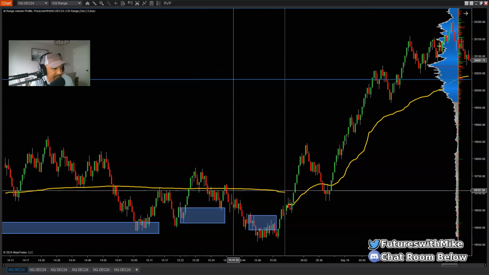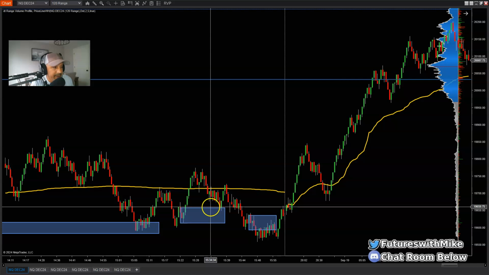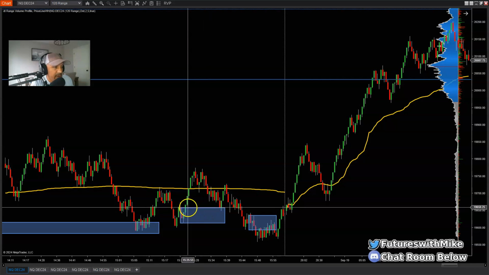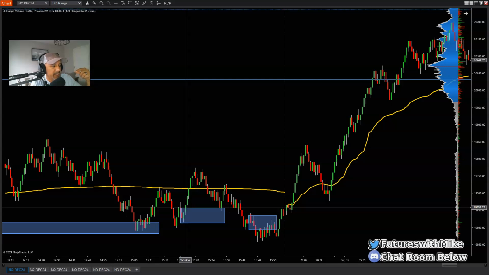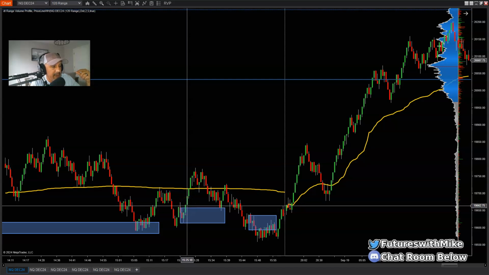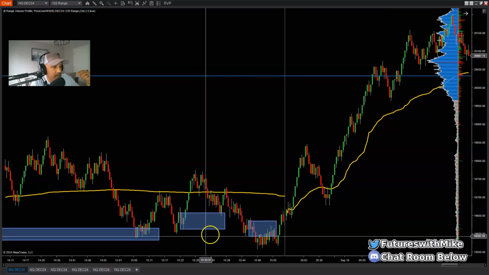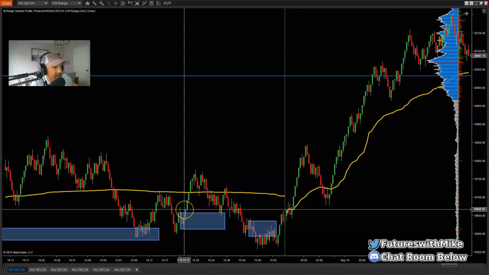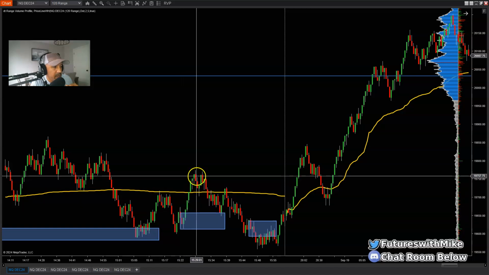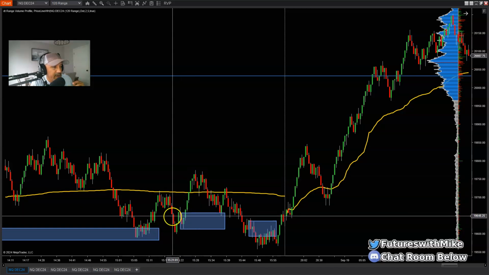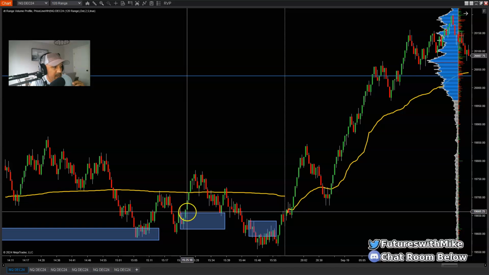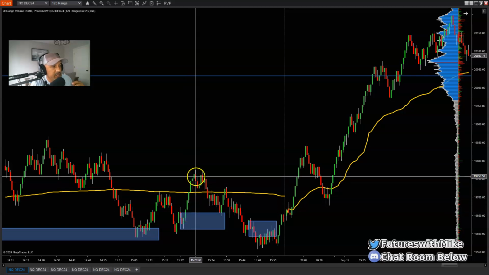Is it still valid? Yes, it is, because it did come back to the actual demand zone, in which there was a small gap from the markup of the zone to where the candle broke above and came before it came back, and the candle where it came back was right here. So like right here, if I blow this up, all right, mark the zone up. This bullish candle broke above, created the zone right there. Momentum to the upside, creating the area of demand. This candle here didn't immediately come back and tap the zone and continue pushing higher.